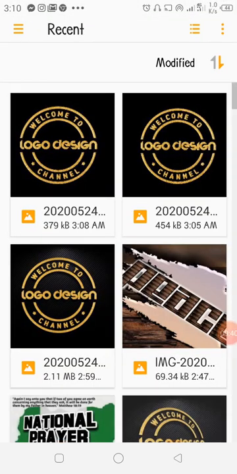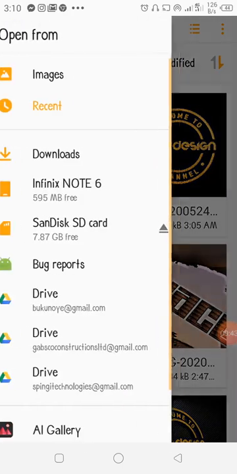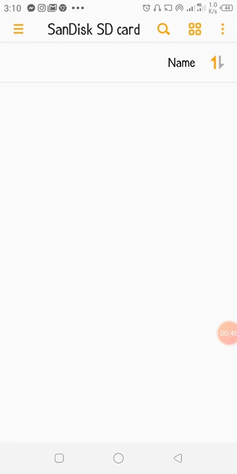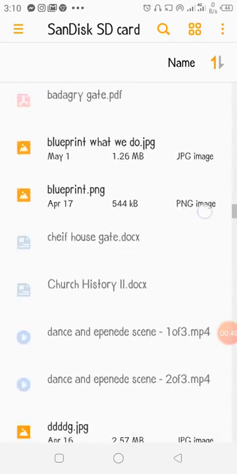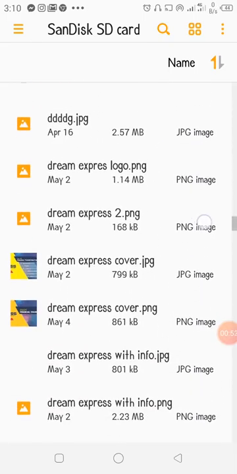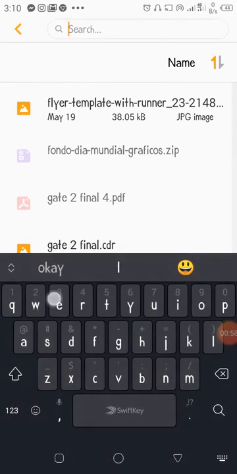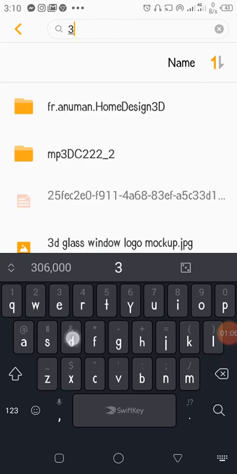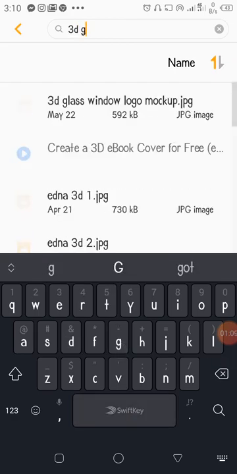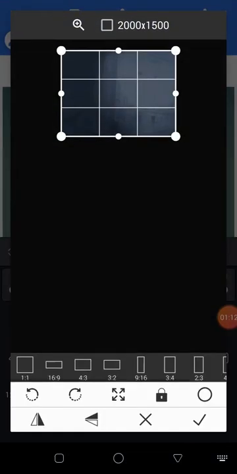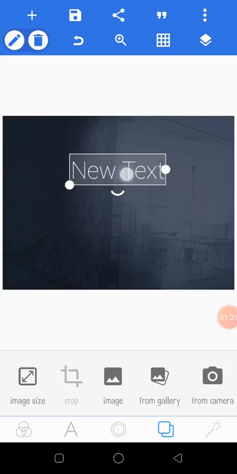Change the page background. So you go to the location where your mockup is. So there's a mockup which I've sent to you. If I've not sent it, I'm going to send it. It's a 3D mockup. It's a popular mockup that people use. Here is the mockup. So we select it. Now we have our mockup background.